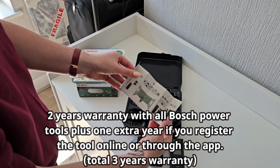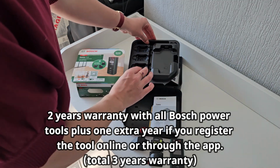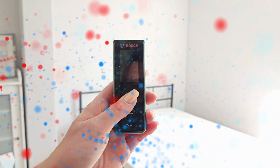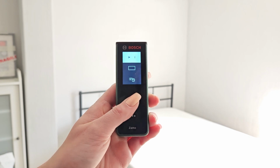The Zamo 4th generation does have a measurement accuracy of 2mm, which means it's better than the cheaper brands and up there with the professional grade lasers. They also have 2mm measurement accuracy. We've not found anything lower than that. The laser is a fantastic size. It's pocket sized and lightweight, but easy to read.